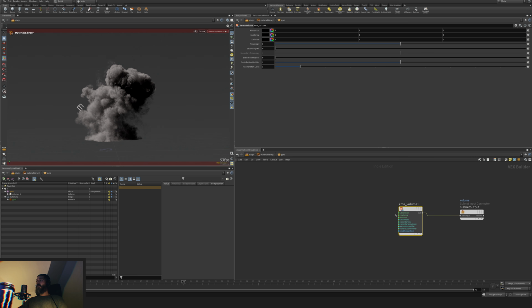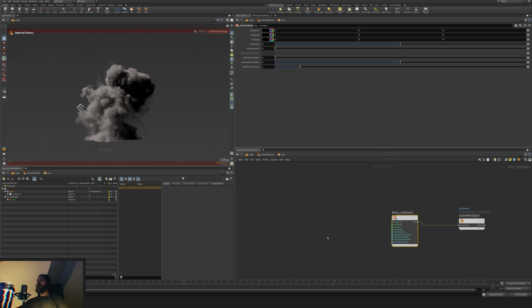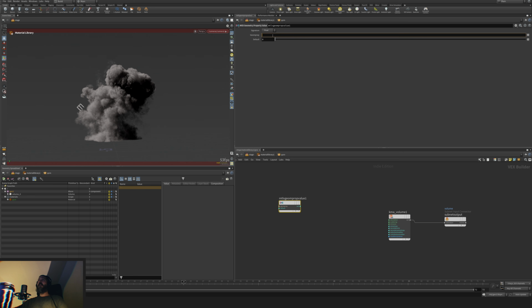Like so. We have absorption, scattering, emission. So let's bring in our values that we created. That would be like the density, float. Let's call this also density, scatter.